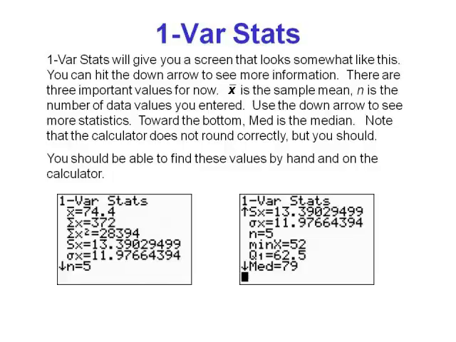And then if you hit the down arrow on your calculator, there are some other pieces of information. If you scroll down to MED, that's the median. So the median on this one would be 79. Now it does not know to put the 0.0 on the end. You need to remember when you're writing these down to put the 0.0 on the end. Also use proper notation. The calculator uses MED, but you should use the X with the tilde symbol.